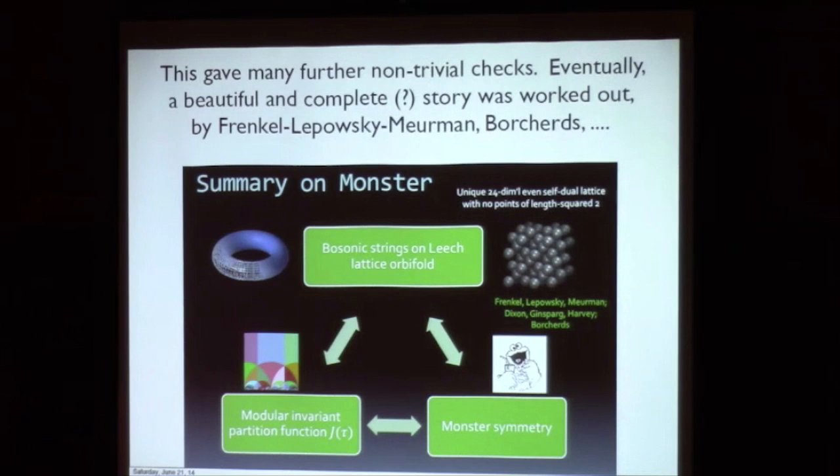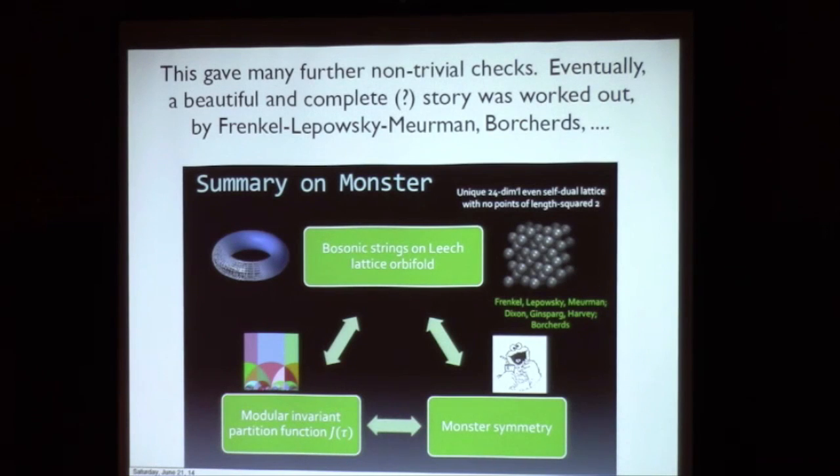So we have here J. We would like it to be the partition function of a physical theory, and it is. The theory is the bosonic string on a 24-dimensional lattice. In fact, a unique 24-dimensional lattice, the Leech lattice, which characterizes the densest way of packing oranges in 24 dimensions. That's not quite true. It's a Z2 orbifold of the Leech lattice, and these mathematicians invented the concept of asymmetric orbifold before physicists. So the bosonic strings on this asymmetric orbifold, on the one hand, have J as their partition function, and on the other hand, actually, you can construct an action of the monster group on this Leech lattice orbifold.